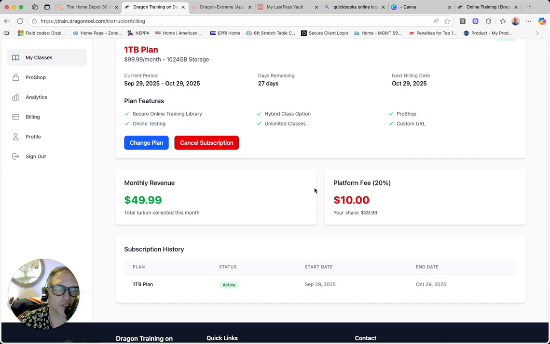So as you build the students, let's say you have $100 tuition and you've got one student. So you pay the $19.99 and then you keep $80 of the $100 tuition and the platform fee is $20. So that's how it works. And as you grow, the platform fee grows along with you. So you're never behind. So we have the base and then the platform fee, which only is based on the student count, and that's billed to you at the end of each month.